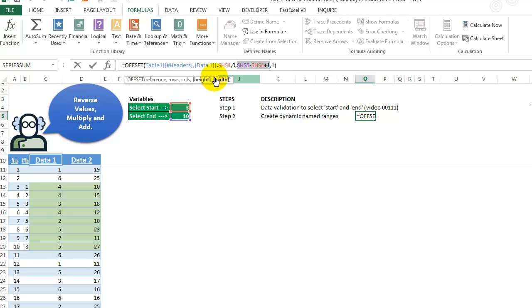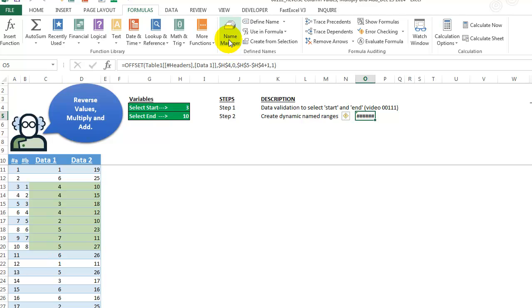So I highlight this, highlight the height, press F9. That's giving us 8 values, which is exactly what we want. So I'll just undo that. And then, of course, at the end, we have a width of 1. So inside of here, we simply have the values. We haven't flipped them vertically yet, but at least we have all of them. We have all 8 values.